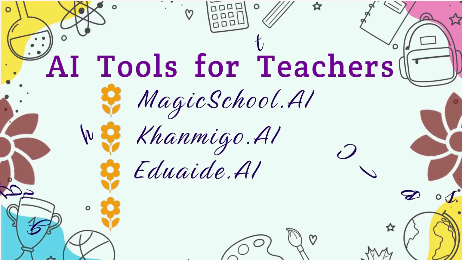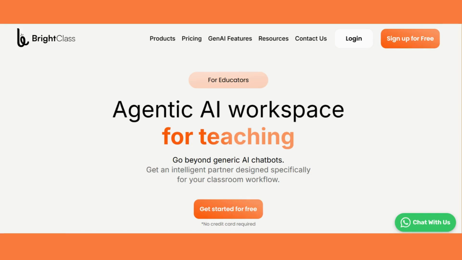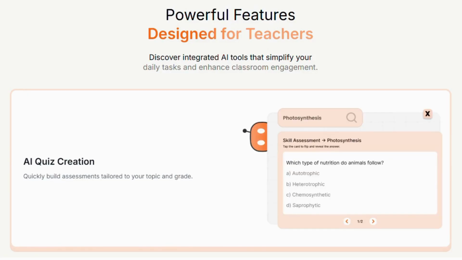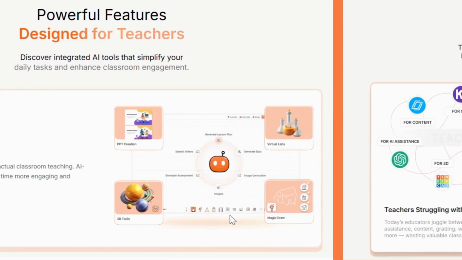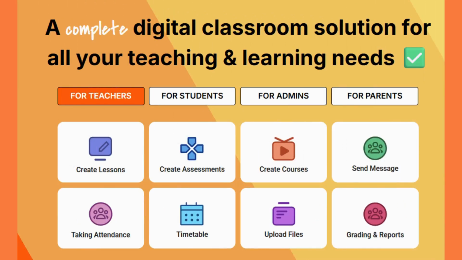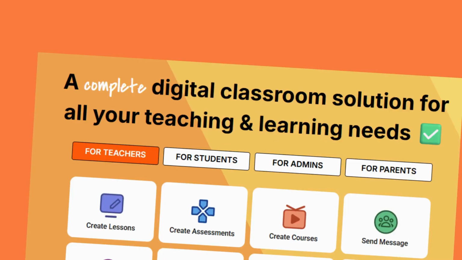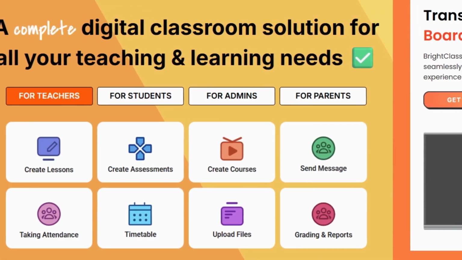The fourth AI powered teaching platform is BrightClass. BrightClass is an interactive teaching and learning platform designed to integrate generative and agentic AI directly into classroom environments. Instead of juggling between multiple apps, BrightClass unifies everything a teacher needs into a single, easy to use AI powered platform. It offers a complete digital classroom solution for all your teaching needs, like creating timetables, courses, lessons, assessments, taking attendance, grading and reporting, and so much more.